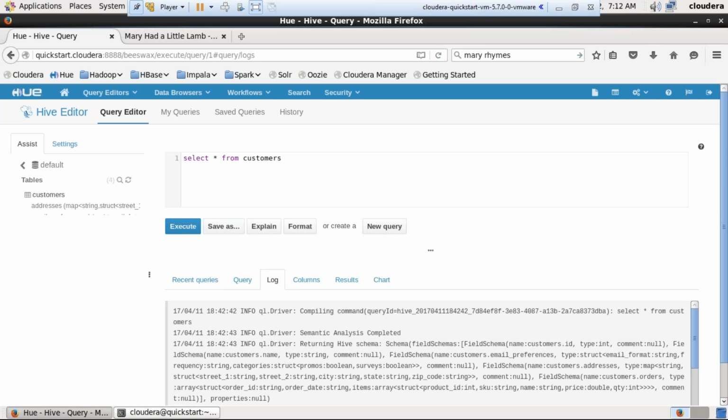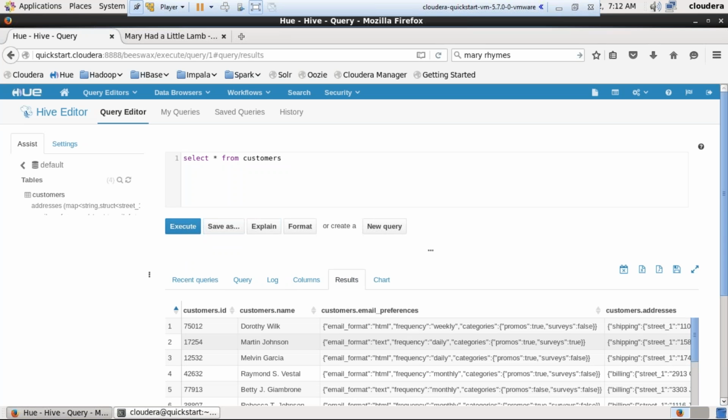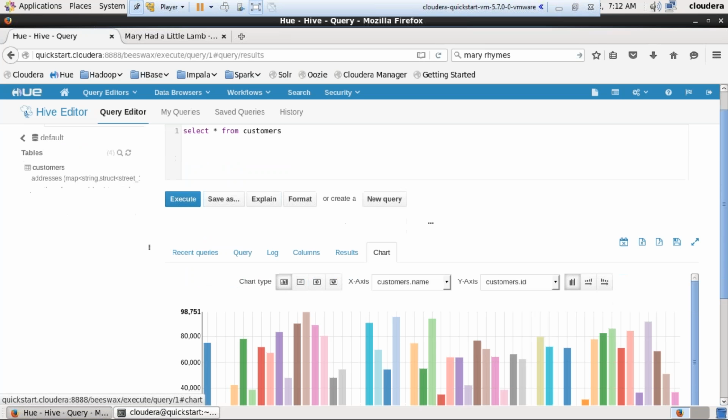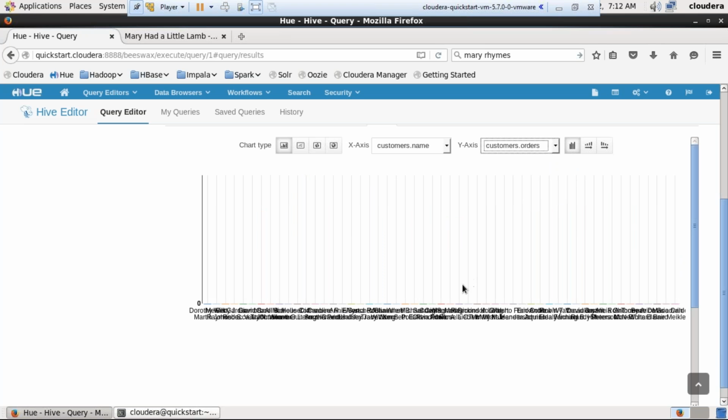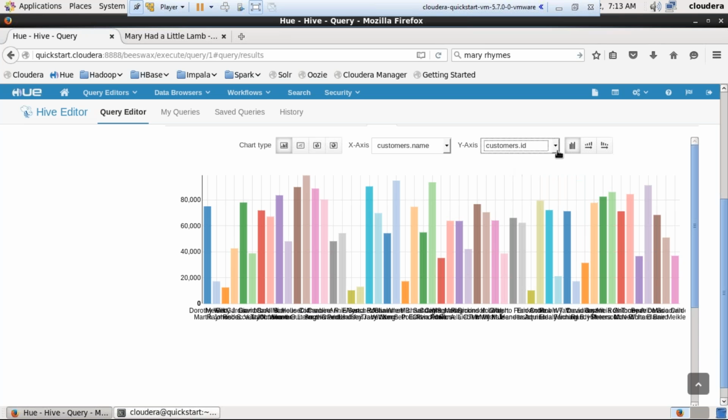I get some output, and here I go to the chart. I can see in the x-axis what I want to keep, and in the y-axis what I want to keep. If I am able to do it, I can get whatever. Getting the point here?